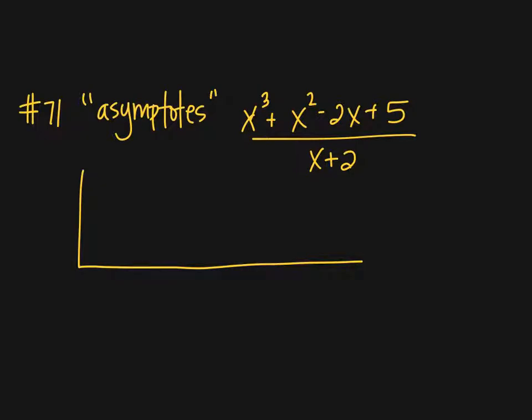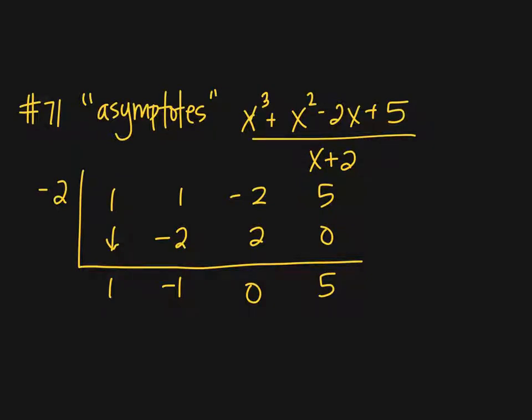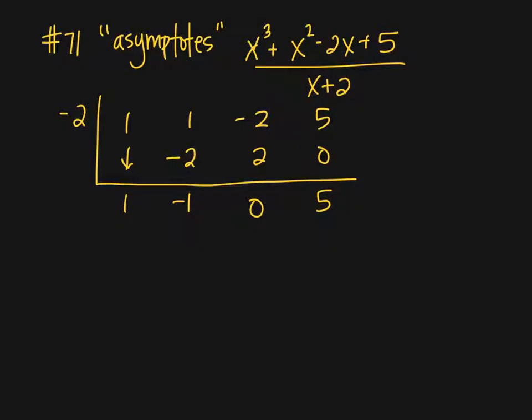So what should go on the outside of your synthetic division? Okay, and then the inside is going to be 1 and 1 and negative 2 and 5. So then you're going to work through the process and see what you get. You multiply, that'll give me 2, 0. So I get a remainder of 5. So now put it back in its standard form. Okay, so can you tell me what the summary statement is going to look like?